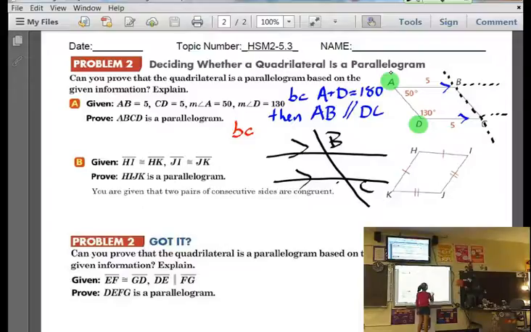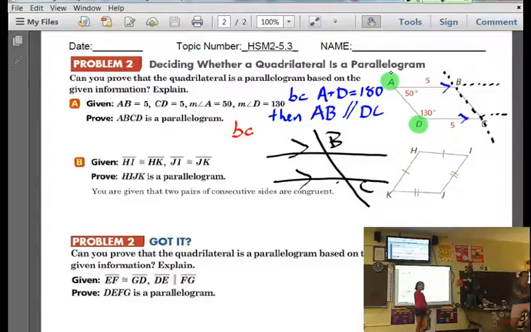So here, I want to clarify something, just because I think there's a misconception happening. The reason I was able to see that AB was parallel to DC was the given angle measurements and the fact that the two given angle measurements were supplements. So the fact that you're thinking that angle C is a supplement to angle D, you don't know that. You haven't been told anything. So we have to have a statement that we do know for certain that ties it all together.